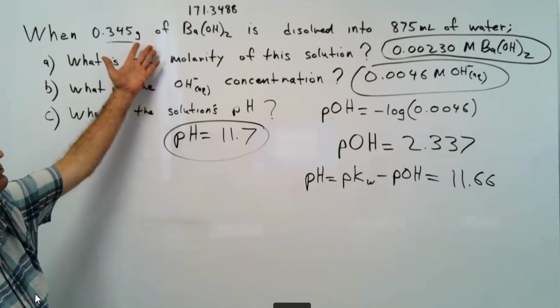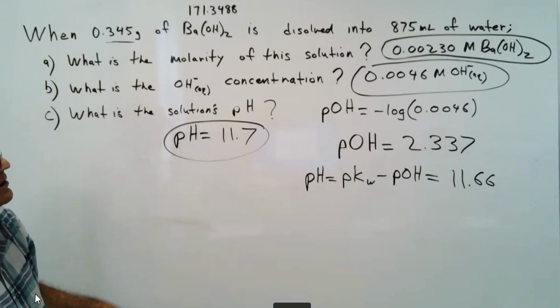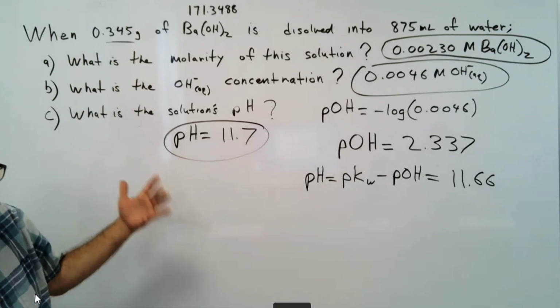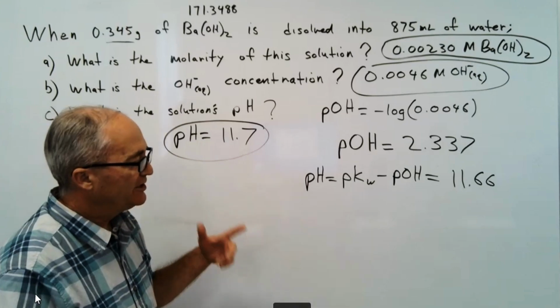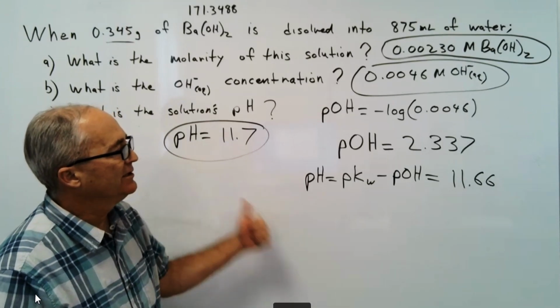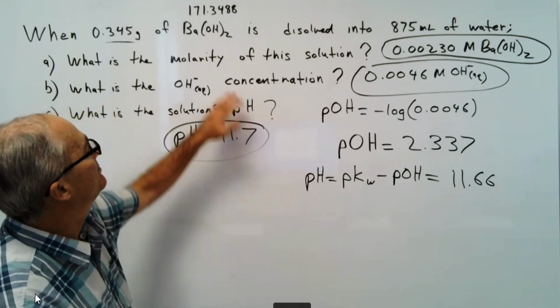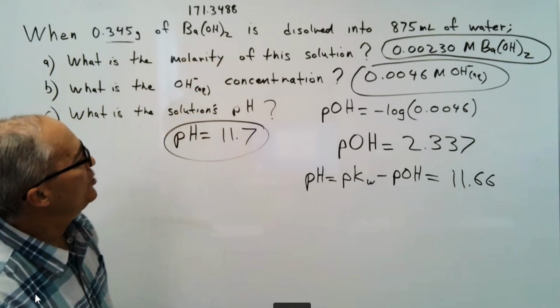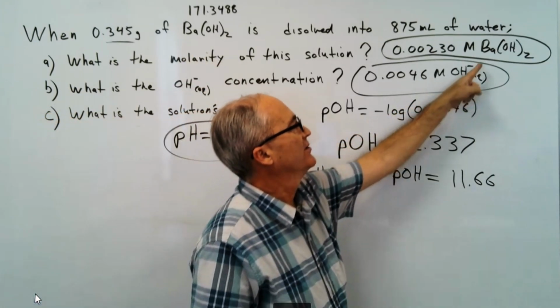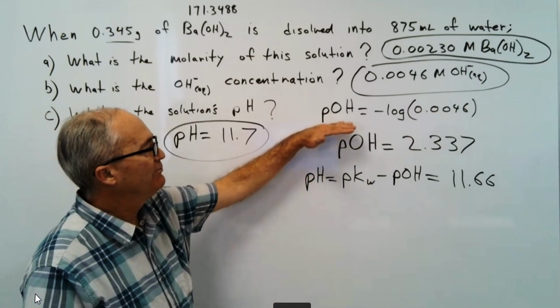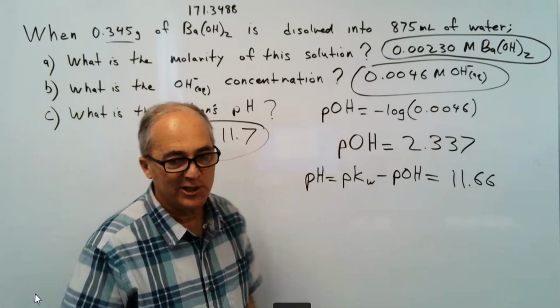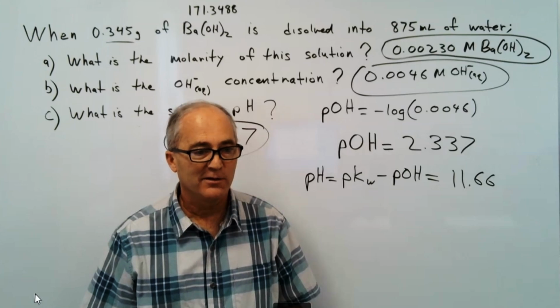So for a strong base, we might say the hydroxide ion is equal to the molarity of the base, for things like sodium hydroxide, lithium hydroxide, potassium. So I told you this one would have a little twist. 2 hydroxides for every one of these. And then we did pOH to get to pH. Any questions on that? Clear as mud.